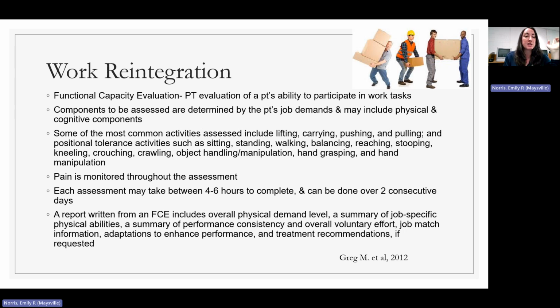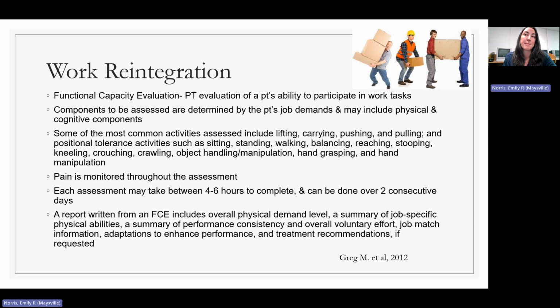It can include lifting, carrying, pushing, pulling, how long they tolerate positions like standing or sitting, how long they're able to walk before they need to sit, if they're able to kneel or crouch or crawl or manipulate objects, their grip strength, their grasping, their manipulation of objects.